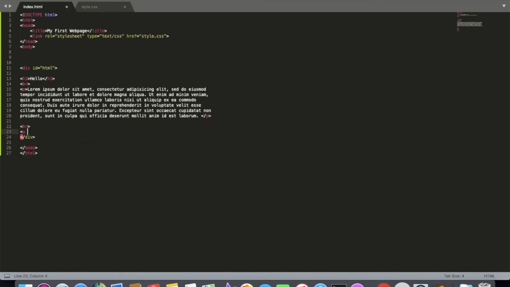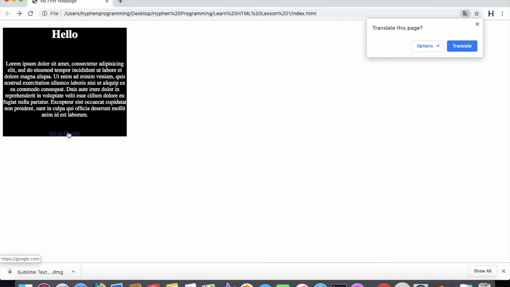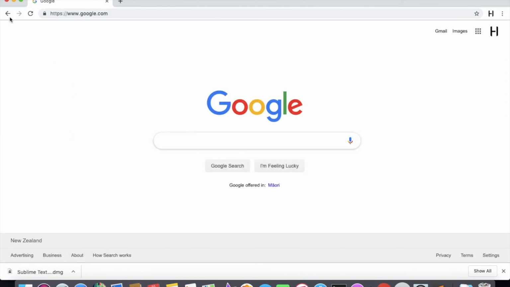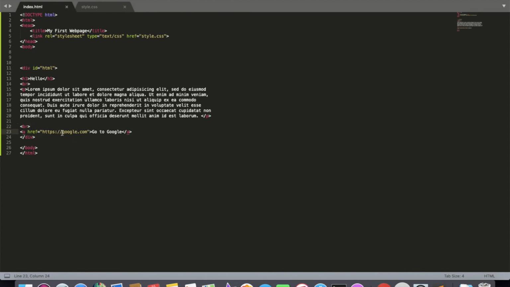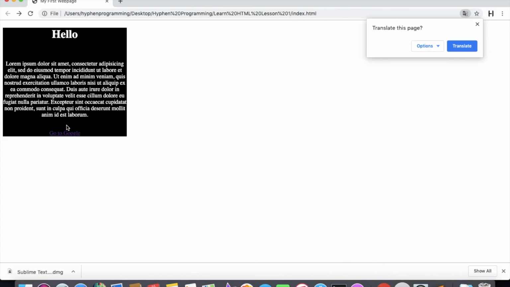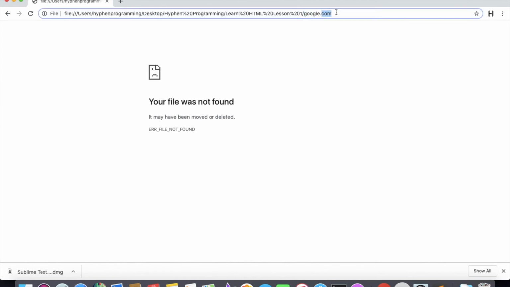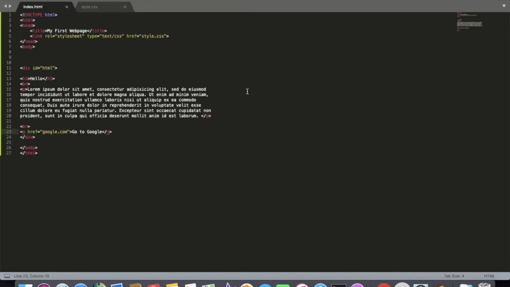And I'm going to make a link. So remember, it was a href. And then I'm going to go https google.com. You're probably thinking why do I have to do the https. Well, I'll show you. It works there, and that's good. But it won't work on all devices or browsers. See, it thinks the Google link is to another page, which you can do.